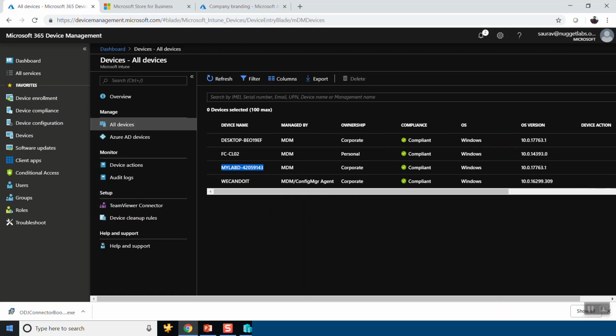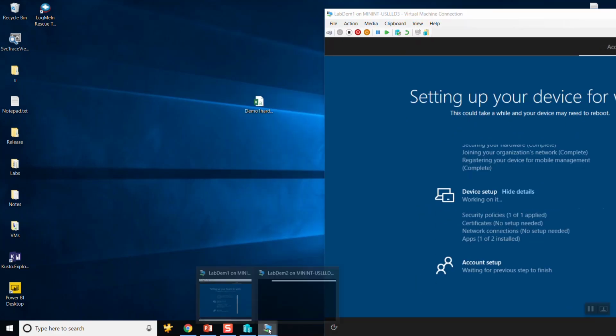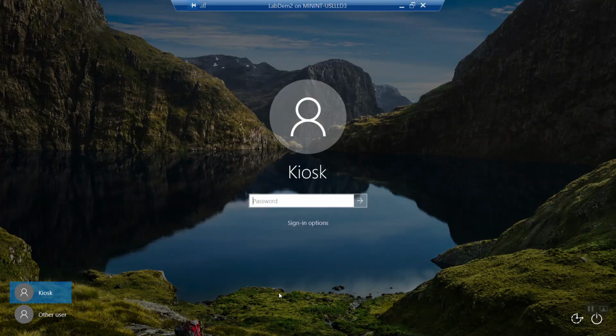Both devices are enrolled to Intune. Once the device starts up, be it this one or this one, this one I believe is still installing the application. Once the application is installed, we are going to be logged in. Similarly in the other device, I was logged in, but in case of kiosk, a local admin user called kiosk is created in the device.